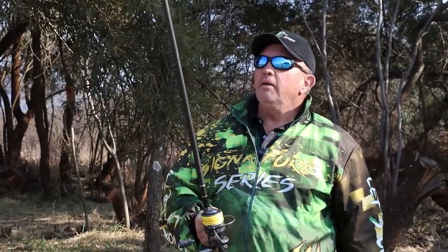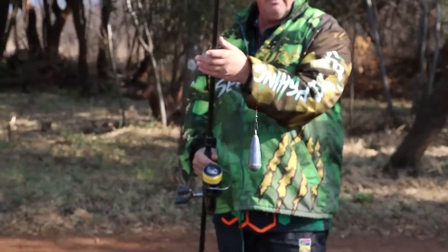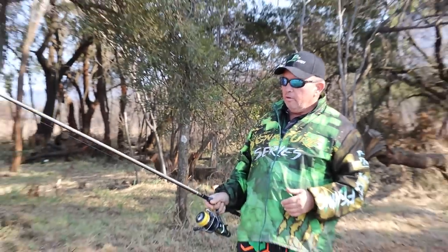All right, so I'm going to measure out. I've done a bit of homework. One of my friends fished here recently, and he told me that he fished on one rod on 115 meters. So I'm going to measure this rod out on 115 meters. I've got a big weight on, as you can see there. Keep the line stationary, so I'm going to drop this lead on my right hand measuring peg.